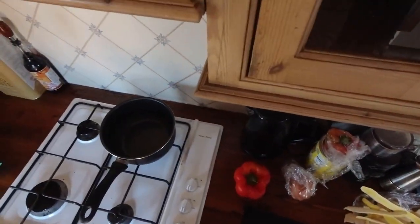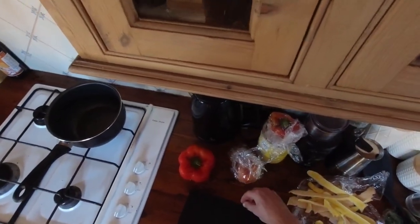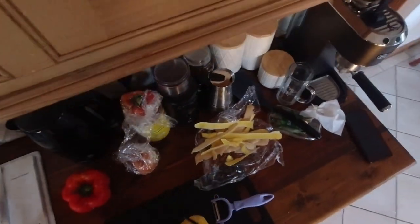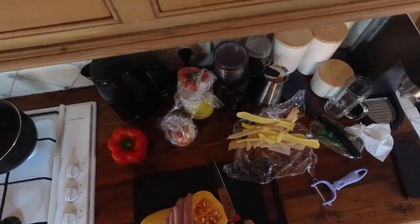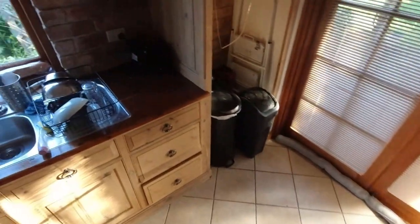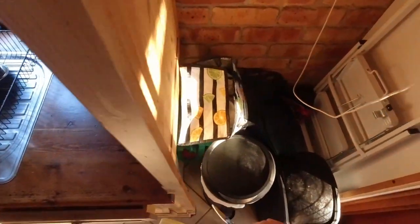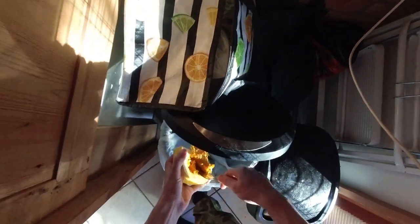Okay, there we go. I'm not gonna have to take out the seeds as well. Alright, cool. Oh shit. Oh shit. Oh shit. Take off. That's hard.